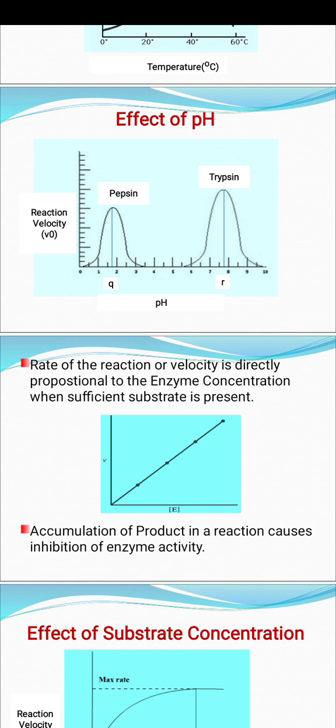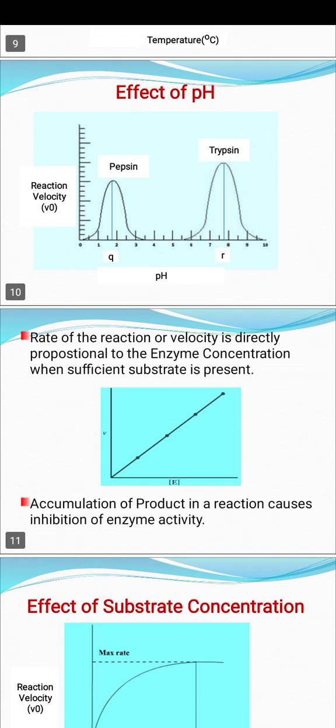The effect of enzyme concentration: with highly purified enzyme there is a linear relationship between the amount of the enzyme and the amount of activity. Correct. This holds when the amount of enzyme is much smaller than the concentration of the substrate, so that all the enzyme can combine with the latter. When an excess of enzyme is used, the velocity appears to be proportional to the square root of the enzyme concentration. Accumulation of the product in the reaction causes inhibition of enzyme activity. Right?